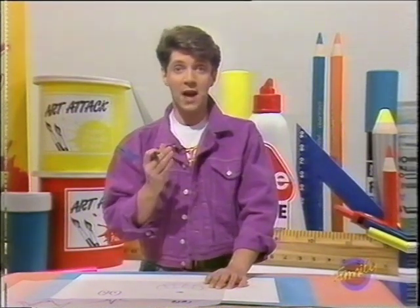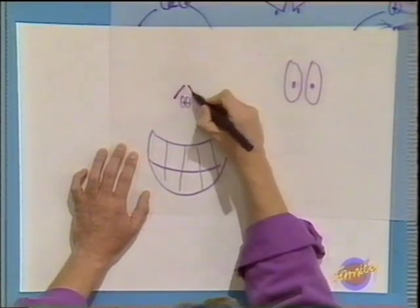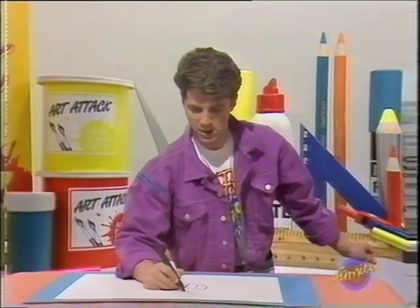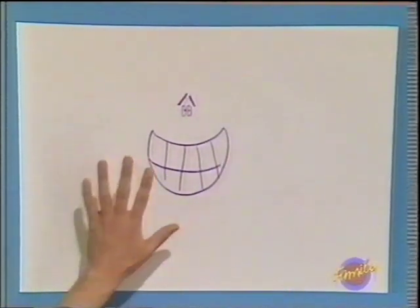The problem with very tiny eyes, though, is that they're not very expressive. So, to compensate for that, let's see what happens when you stick in some big eyebrows. I know, that's quite good. So what have we got so far? Well, we've got tiny eyes and the nice big eyebrows up there. Right, I'm going to stick with that.